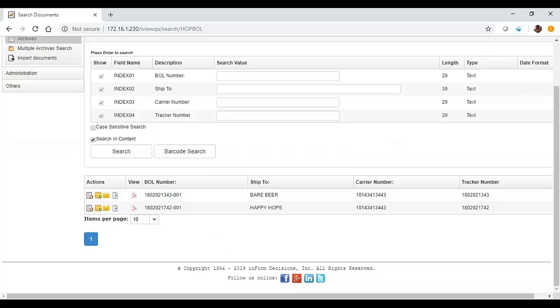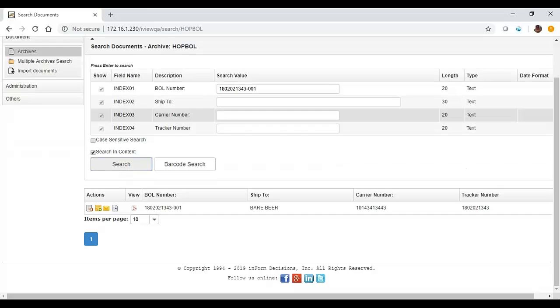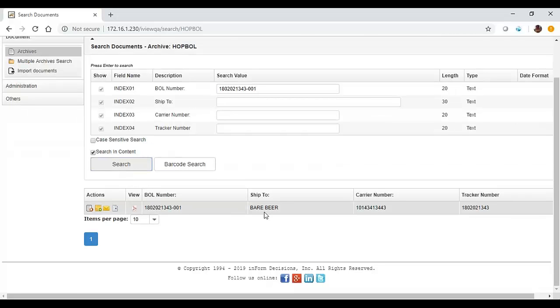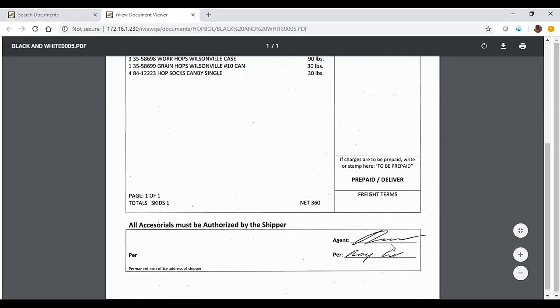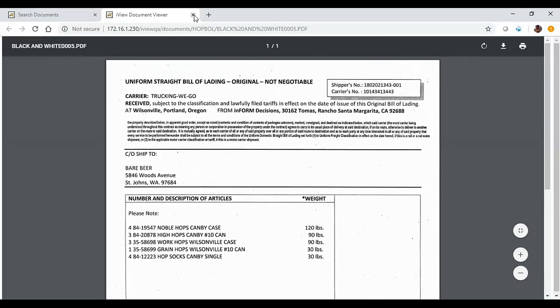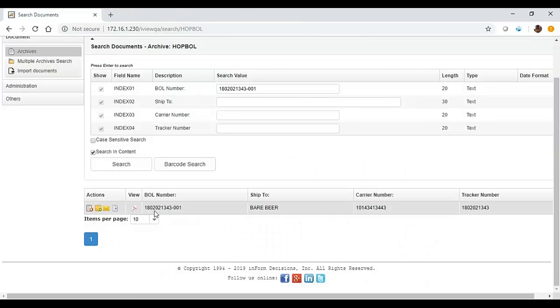So as you have hundreds and thousands of these documents along the way, and somebody wanted to find a bill of lading number, they can actually type in that bill of lading number specifically, as I'm typing right now, and do a search and find the specific bill of lading that they want. And they can actually look up the document. As you see, this is the scanned document, which had the signature from out in the field. It has all the information. I can actually take this information and do all sorts of stuff with it as well.